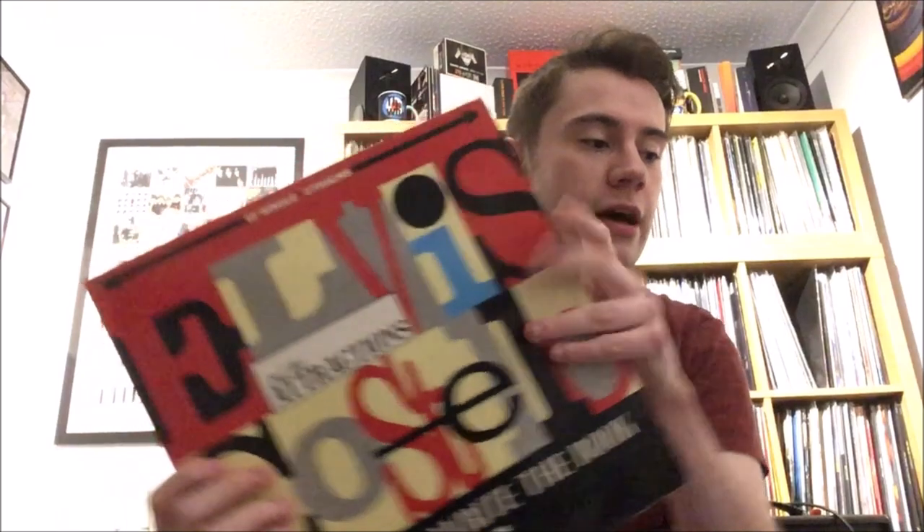A couple of things from my last visit to Unknown Pleasures, probably my favorite record shop in Edinburgh. It was a bit of slim pickings last time but I still came out with three items. I got an Elvis Costello single for Every Day I Write the Book from his 1983 album Punch the Clock. What I like about Costello's singles is you get exclusive B-sides — both Heathen Town and Night Time were really fantastic. Then a New Order single — Touched by the Hand of God, mostly because it's not actually on the Substance compilation, plus it's a really good song. This is the original on Factory Records, 1987.